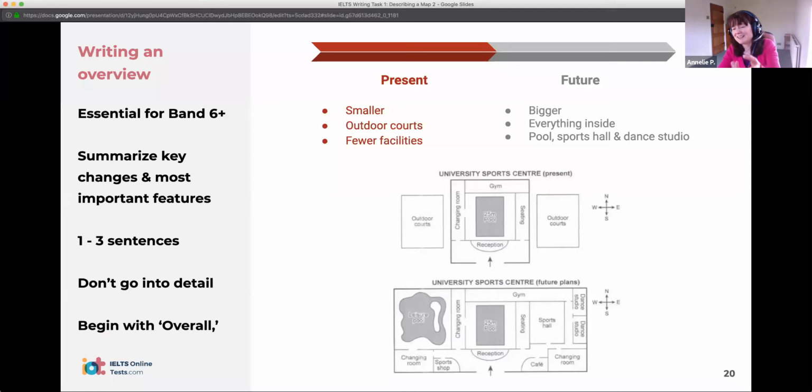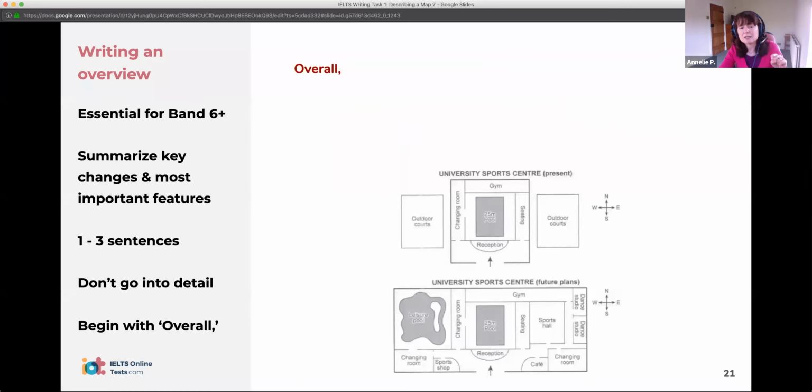Okay. Yes, and we've got some nice introductory phrases here, like it's clear that, or as is shown that. Okay. So let's have a look at this in more detail. So overall, very important to highlight it with the linking phrase. So remember, we're talking about the future plans. So what kind of word could we put in the missing word?